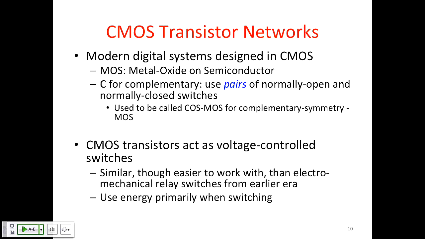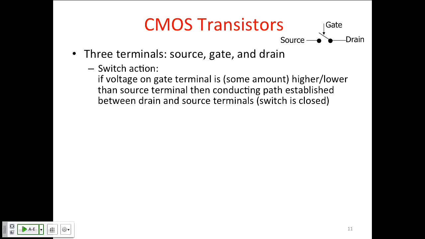They actually work very similarly to relays or even those light switches. There's a control terminal that turns a switch on or off. And the nice thing about CMOS compared to some other technologies is that it only really uses a lot of energy when you switch. So if a circuit is stable, it doesn't take a lot of power. It's only when it's actively doing something that it takes some energy. Here's a simple schematic of a CMOS transistor. We've just drawn it like a switch. We call the 2 things that are connected the source and the drain.